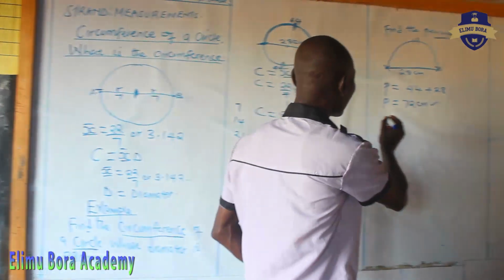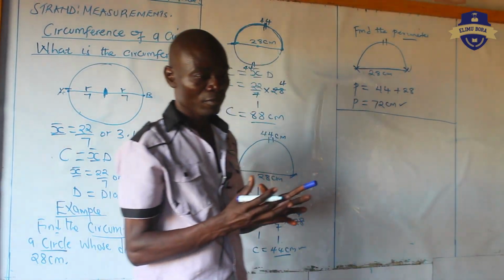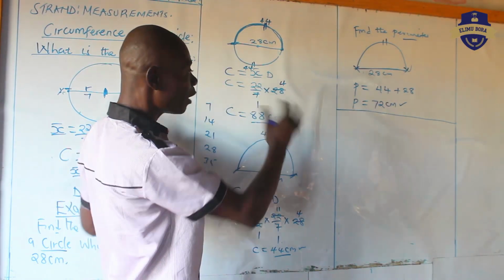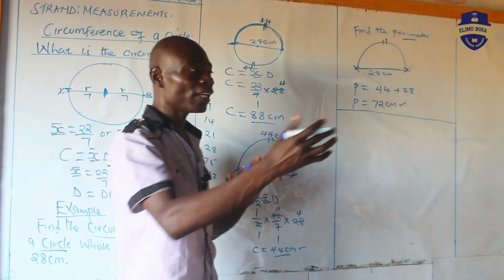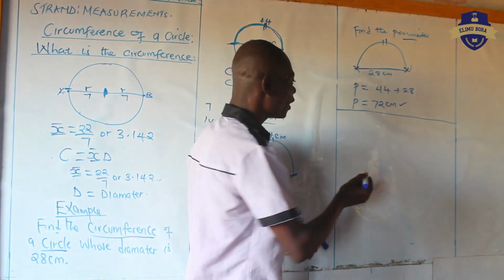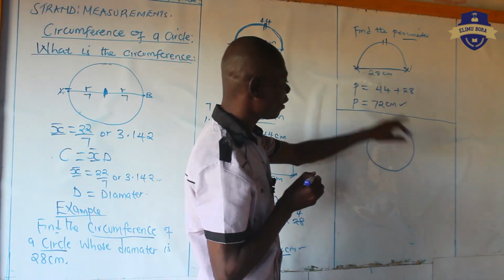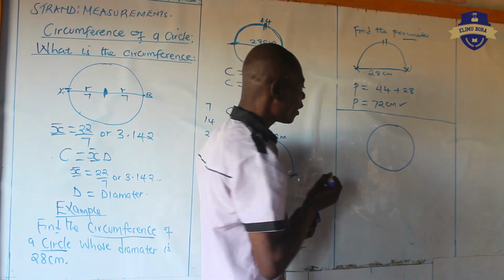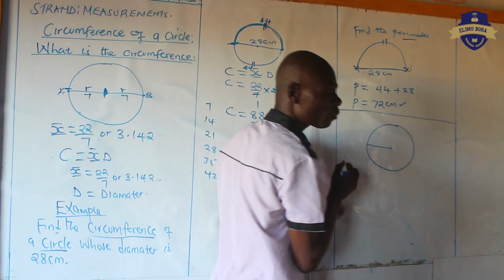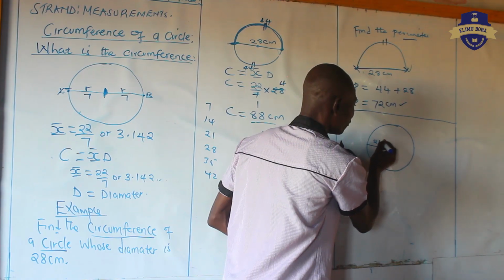Now, once you understand how to find the circumference of a circle, examiners will be twisting questions. You have the skill. You know how to find the area or the distance around a circular field. For example, somebody can have land that is circular in shape. Let us say the radius, the line that runs from the circumference up to the center, is 21 meters.